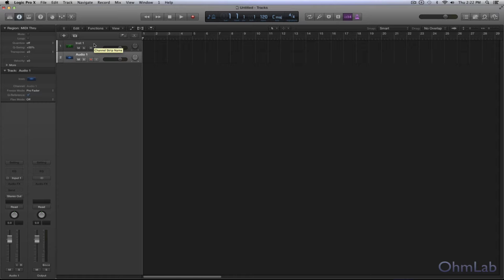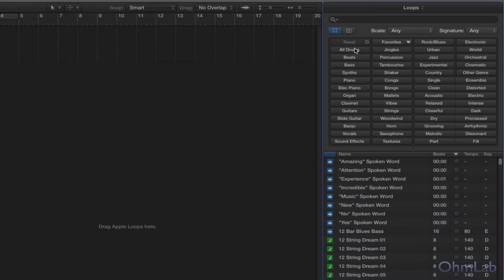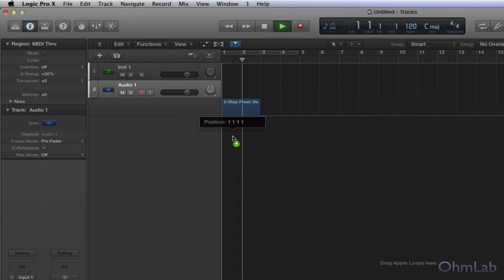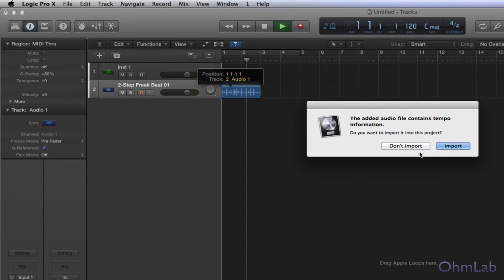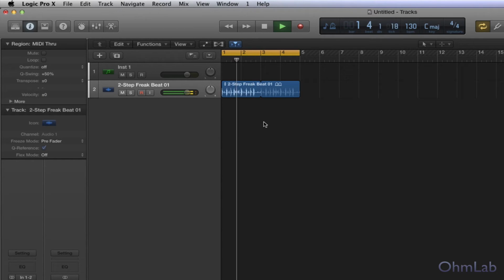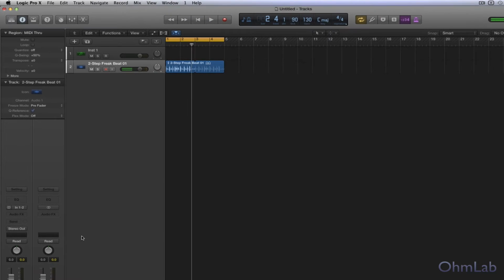So let's start with a loop, okay? We'll just grab a beat from the library here. Let's stick with audio. Okay, we have a winner. That's simple because there really wasn't much low end in that kick. So sure, we'll bump our beat up to 120, 130. And let's see what this sounds like. All right, so, it's a pretty typical beat.